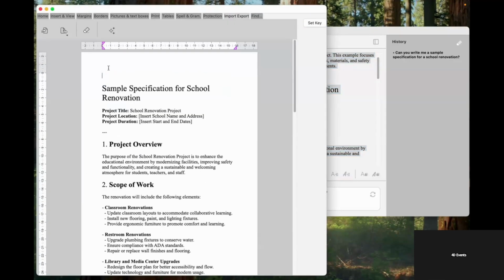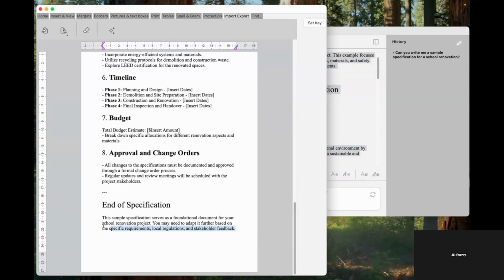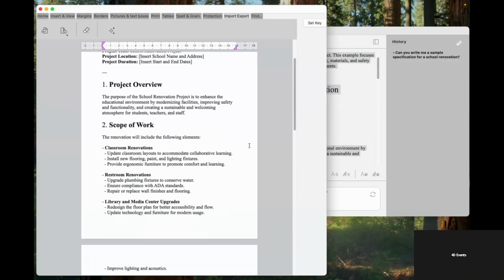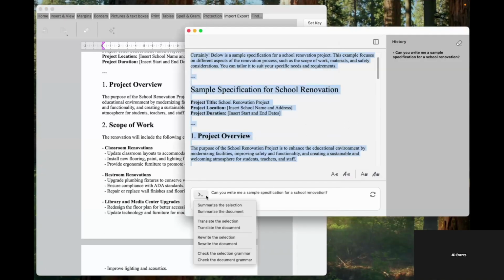We also have a list of pre-configured prompts for the most common requests: summarize, translate, rewrite, and check the grammar.